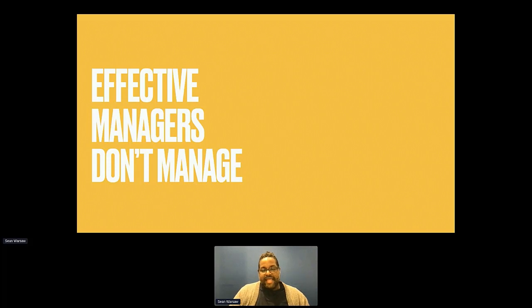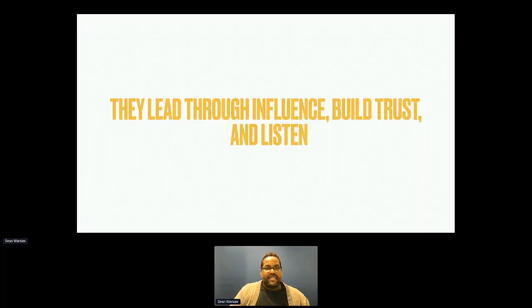And I've developed this rule, right? That you have to lead through influence, build trust, and listen. That's the role of the design manager, right? An effective manager is leading, and they're leading through influence, right? They're building trust with their team and with others, and they're listening, right? Just like a designer has to listen. Just like we have to build trust with our partners. It's the same way as a design manager. You have to do that because folks won't follow you if they don't know you, right? And if they don't know that you're leading them to a place that's ultimately going to be good for them.